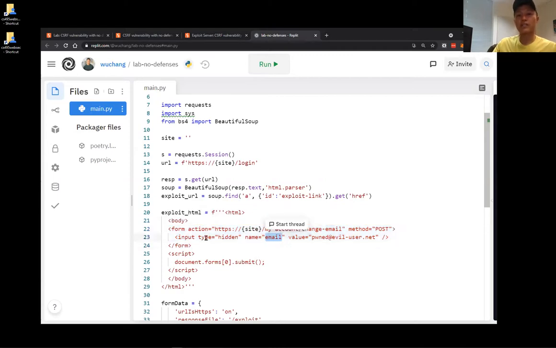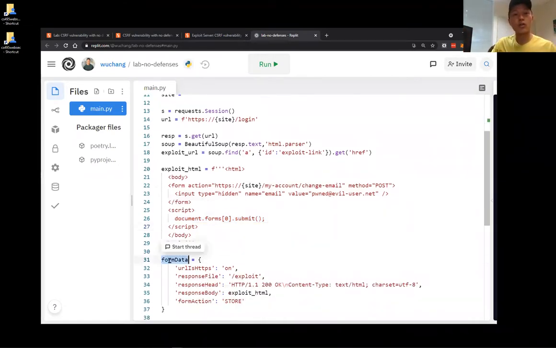It's going to have that email field, but I'm going to pre-fill it with some other email address. As part of this form, I'm going to embed a script that will automatically submit that form. By doing so, when the victim visits this exploit site, it will automatically change the email, assuming the victim is logged in to the site when they visit the exploit server.